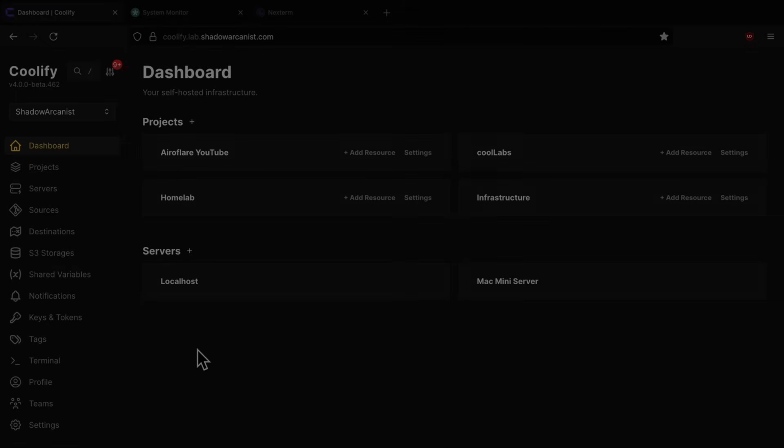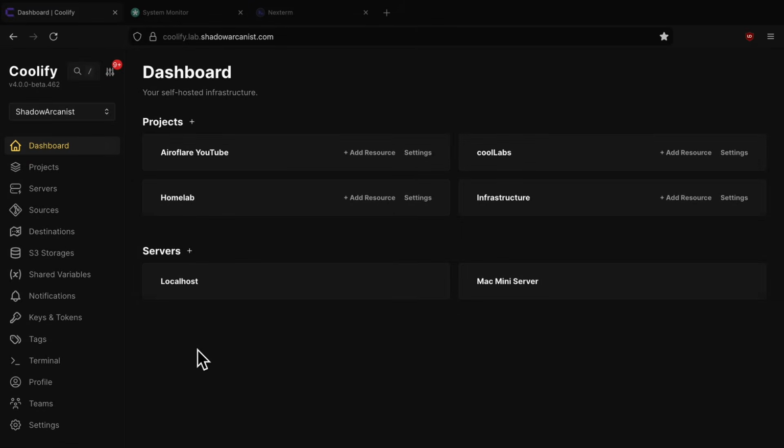Many people deploy Coolify and their applications on a single server. But if the server resources get maxed out, or if you want to deploy certain applications in a separate server, then you have to add new server to Coolify. In this video, I will show you how you can add new servers to Coolify.